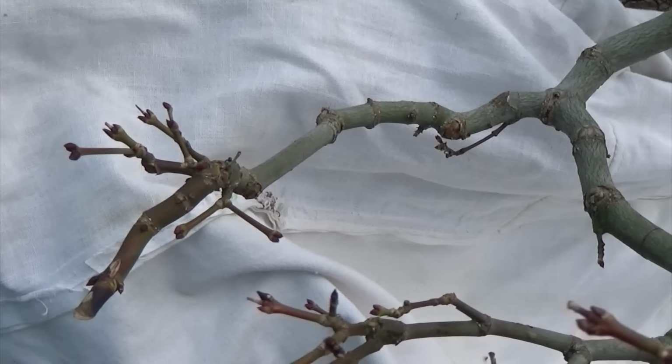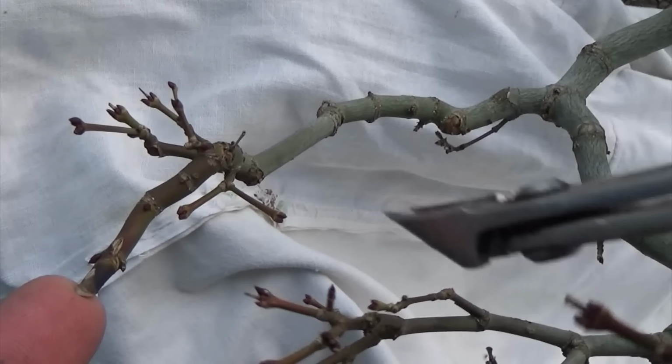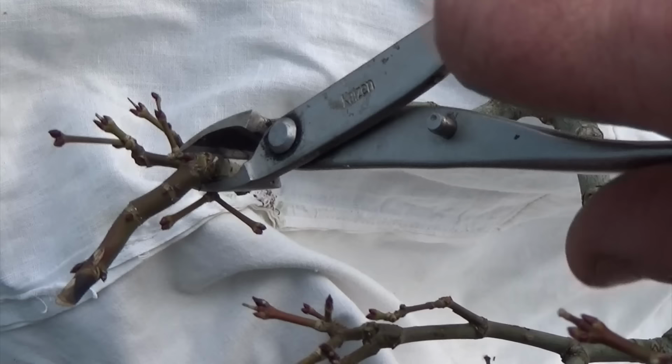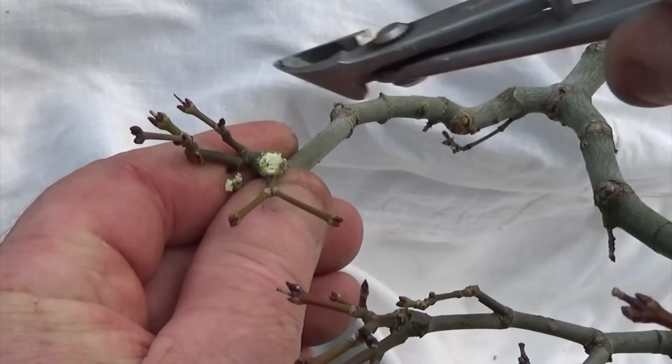So looking now at this branch, this one was quite weak initially when I bought the tree, and so it was allowed to grow unchecked for a couple of years, and then in the summertime I pruned that shoot back where my finger is, and you can see we've got this thick piece here, but we've got really good strong buds in behind it. So now I know this branch is safe and strong, so I can take this piece out and we prune that right back nice and clean, so that can heal over nicely.